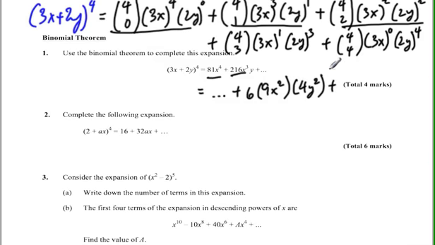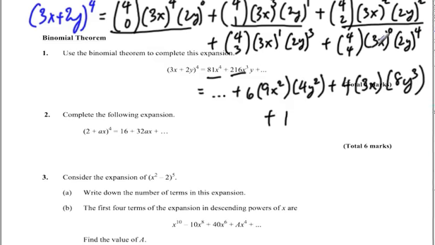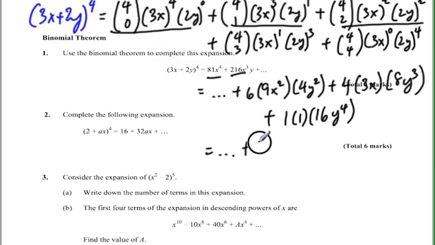The next one is 4 choose 3, so that's 4. (3x) to the power of 1 is simply 3x, and (2y) cubed is simply 8y cubed. The last term is 4 choose 4, so that's 1. (3x) to the power of 0, that's also 1. And (2y) to the power of 4, it's 16y to the power of 4. So if we expand it, I'm just going to put dot dot dot to represent the first two terms. So 9 times 6 is 54, and 54 times 4 should be 216. Yeah, okay. Yeah, 216x squared y squared.